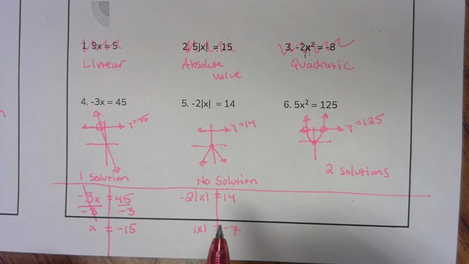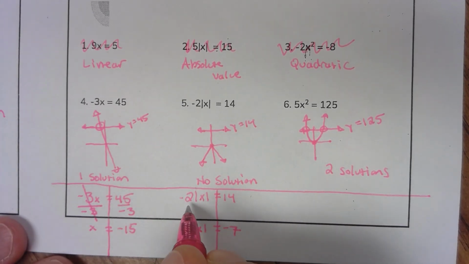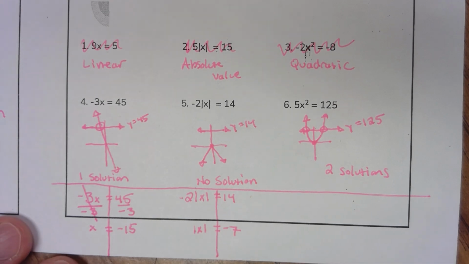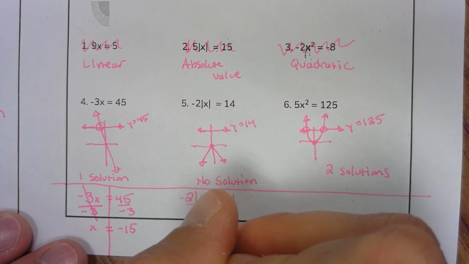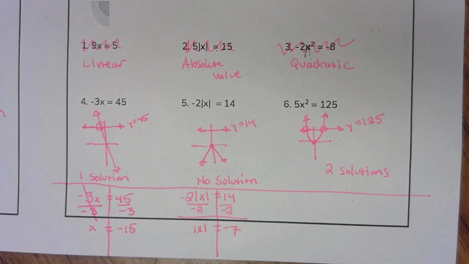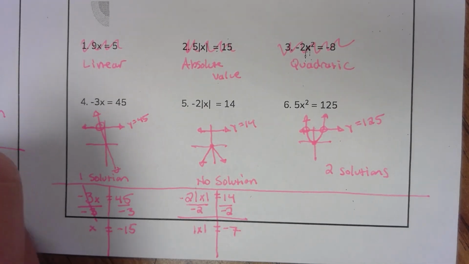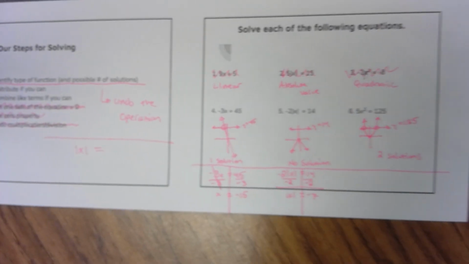Now, the solving part, just like what we did by getting x by itself, has me realizing that this is negative 2 times the absolute value of x, and I need to divide both sides by negative 2 to undo the multiplying. And look at that. When I go 14 divided by negative 2, I get the absolute value of x equals negative 7. Now, what the heck? Our graph told us that there's no solution. We're getting that the absolute value of x equals negative 7. What's the problem with that? What's the problem with the absolute value of x equaling negative 7? Ruben, go ahead.